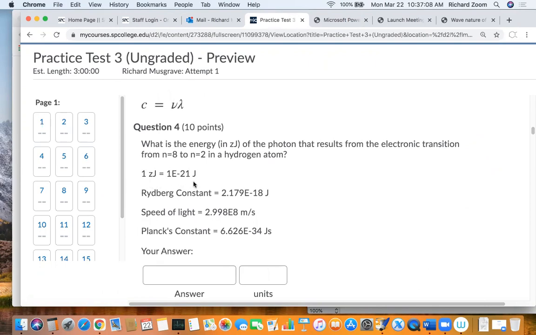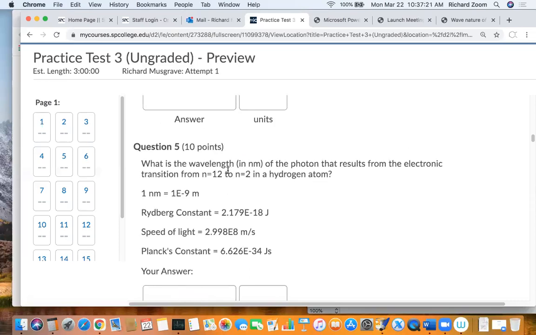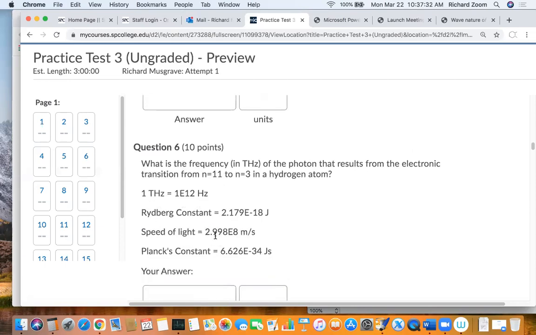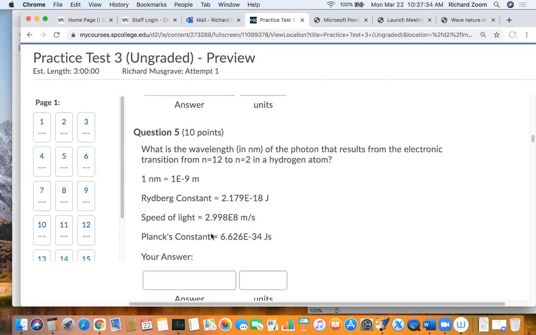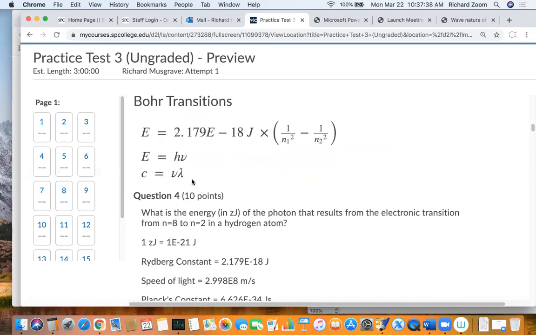If you want more guidance on how to do the calculation, then look at the video that relates to it, the question 4 video for the quiz. If you're not sure how to use this conversion, it'll show you. For this one here, we're looking at nanometers again for the wavelength. And for this one here, we've got the frequency, and that's in terahertz. But again, I'll give you the terahertz conversion here as well. So doing those is not that difficult. It's really not that bad, especially since I give you the equations up here.